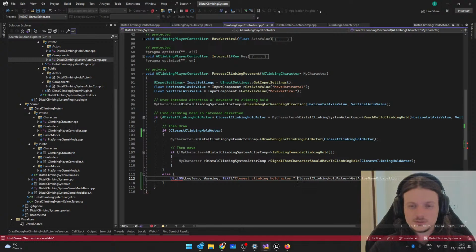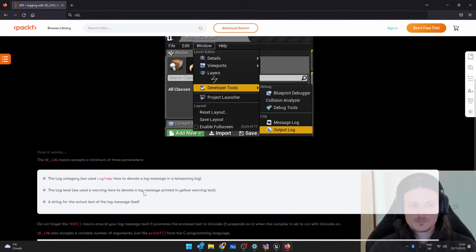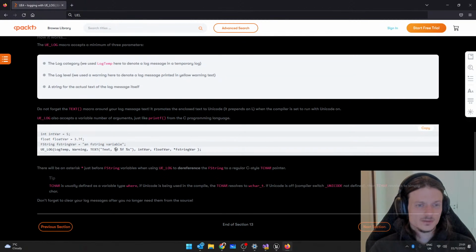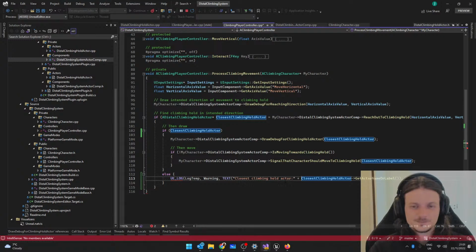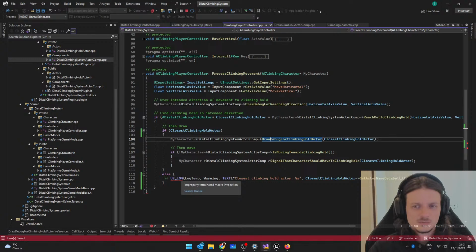And I wonder if I can just concatenate those. Let's see if they've got an example with string. Yeah, they do. It just goes into the commas of UE log. Let's do that. This returns an FString, so that sounds about right. Okay, cool. Properly terminated. Not so sure about that. Okay, yes I am. Let's get that going.